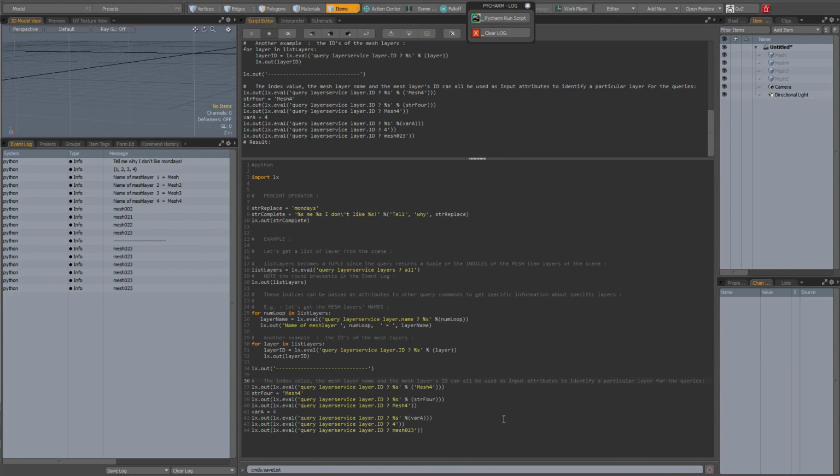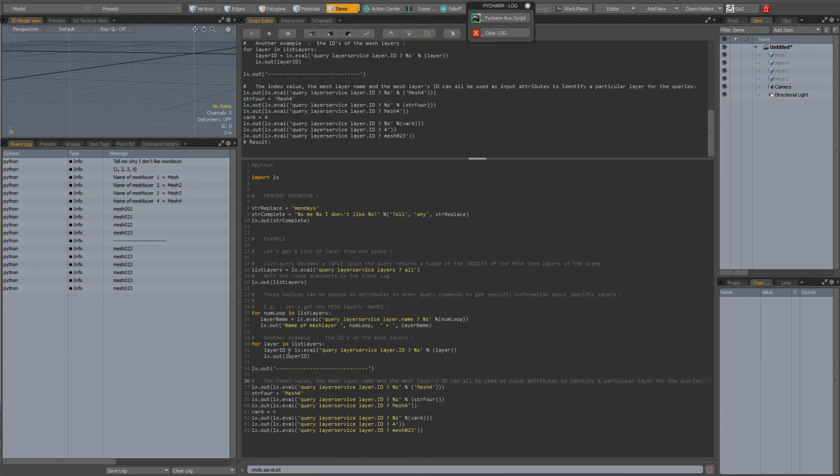On a side note, before I go to the eval1 and eval_n functions, I wanted to add for the previous section that the index values, and these are the indices that were returned, 1, 2, 3, and 4, because there are 4 mesh item layers in the item list, as well as the mesh layer names, so mesh 4, mesh 3, mesh 2, and the mesh layer IDs, can all be used as input attributes to identify a particular layer for the queries.